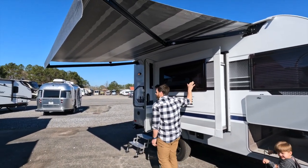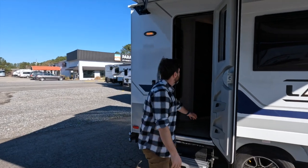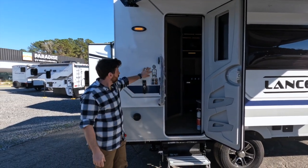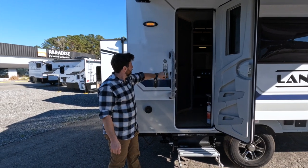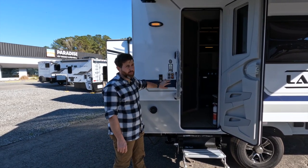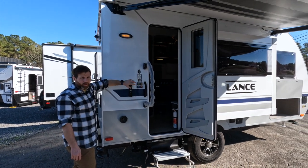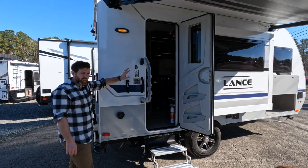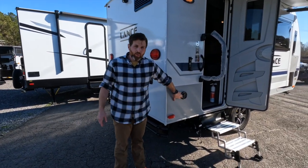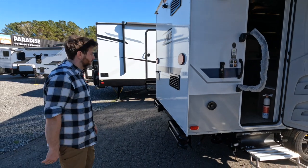Moving down, you've got the new windows they moved to last year — the Euro-style door with some pockets for storage. It is certified green with the Emerald rating, which is one of the highest, and it's four seasons — pretty sure every Lance camper comes four seasons. It also comes with a JBL speaker, and they put a mount on the inside too so you can bring it inside and outside. It still has a full JBL sound system with the subwoofer. And you've got your Truma on-demand tankless water heater — very nice, you can get long showers as long as your propane holds out.